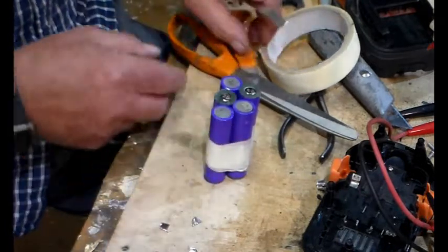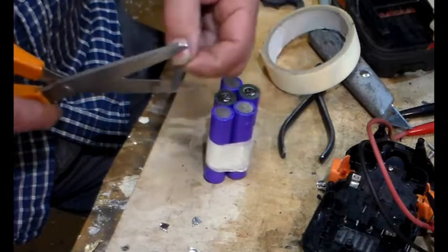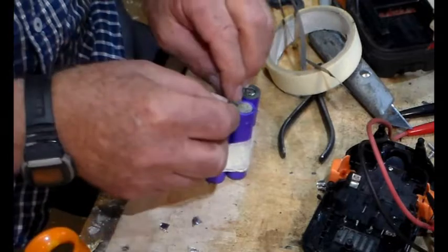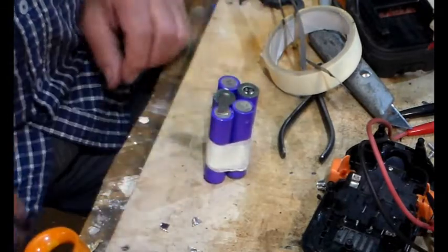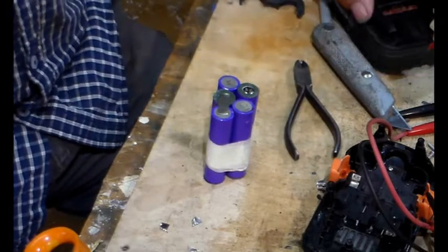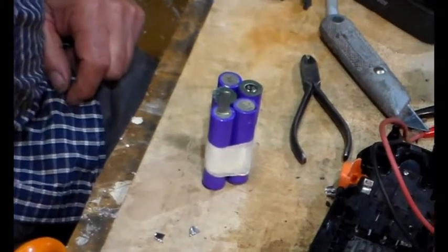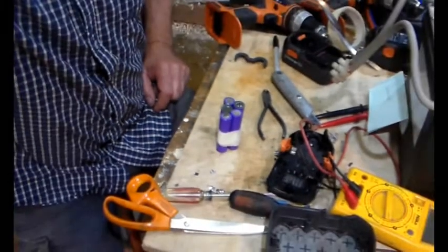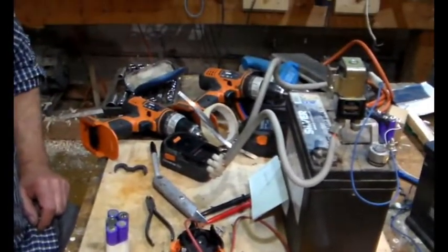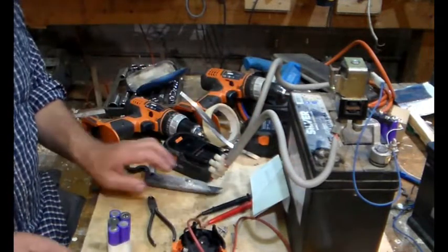Yeah, and it's all about that size, so I'm just assuming that will do the job. So we put that on there like that. So, Dark Kevin showed me, let me zoom out, how to make this battery spot welder.